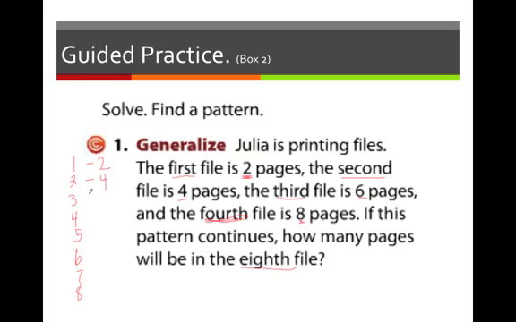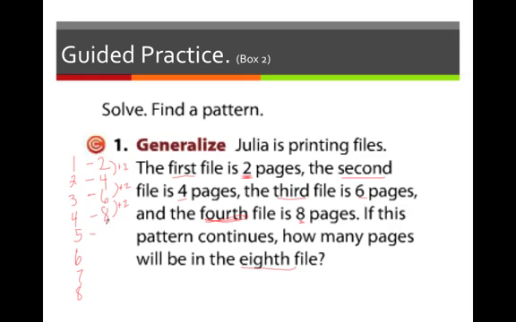The third is 6. And I noticed a pattern that it's adding 2, because 2 and 2 is 4, and 4 plus 2 is 6. And this is 8, so 6 and 2 more. Sometimes the pattern jumps out at you right away. You're counting by 2s. Sometimes it does not, so you would need to look at the first 2. In that case, that would help. But in this case, the pattern probably jumped out at you right away.